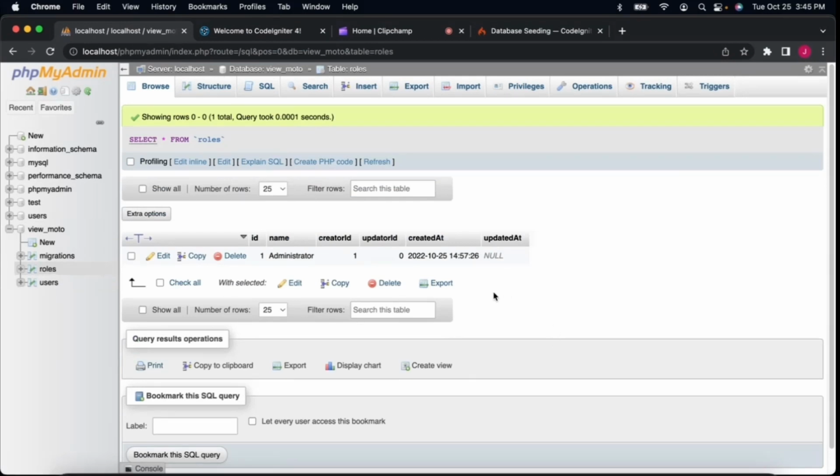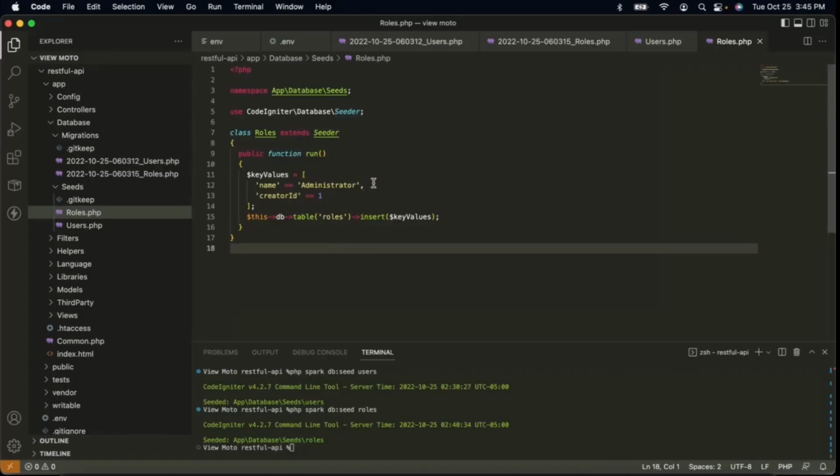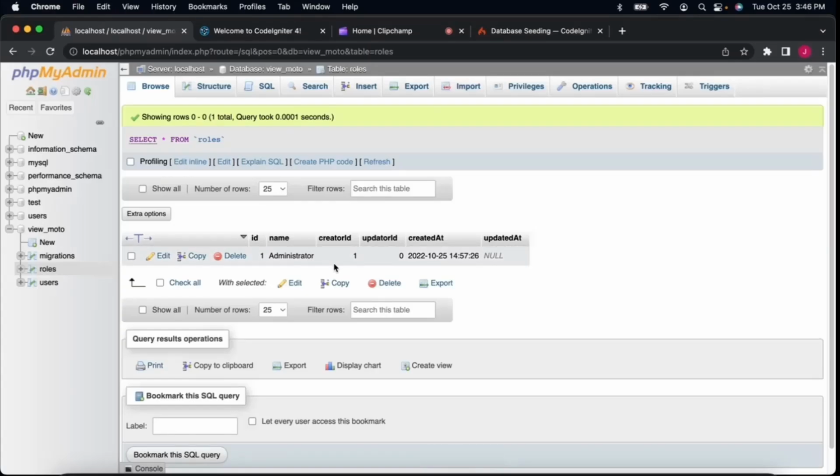As you can see, the rules table has a value. The name is administrator and the creator ID is 1, as what we have declared in our rules file in our code.